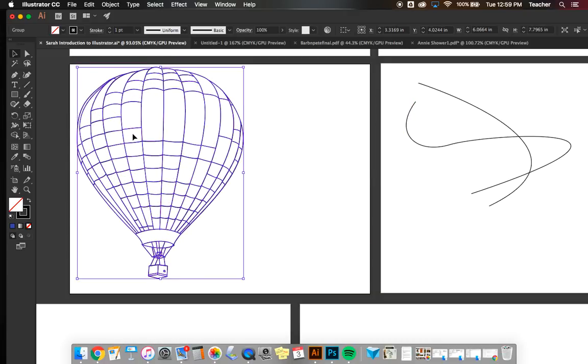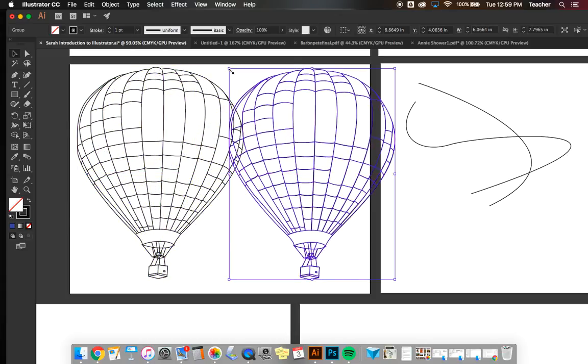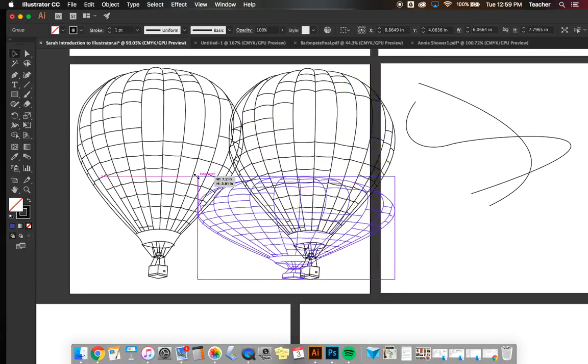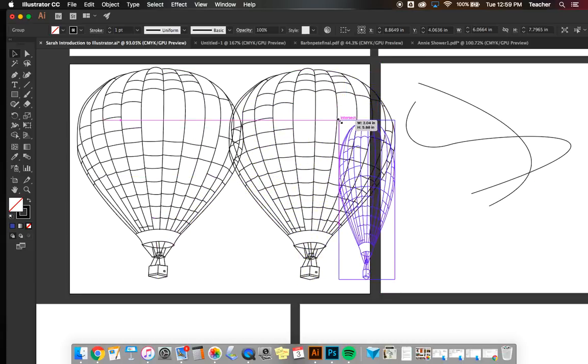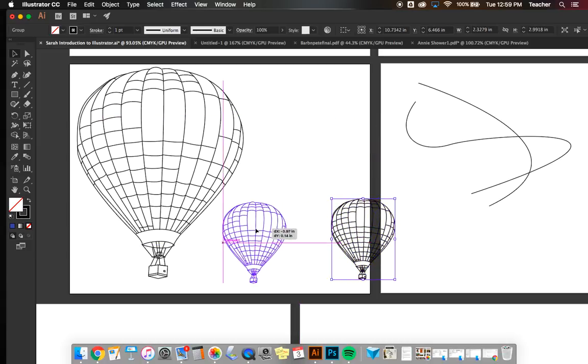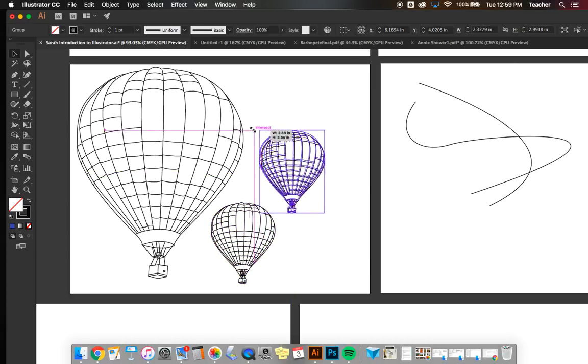So I'm going to make a couple copies of my balloon. I'm going to drag, and while dragging, hold Option. I'm going to resize that so I can fit a couple on this page. So remember, when you're resizing, if you do not hold Shift, you might get some funky resizing. So we're going to hold Shift so that it resizes in proportion to the original image. This will actually be sort of cool. So I'm holding Option, making a new one. I'm going to resize this one a little bit bigger.